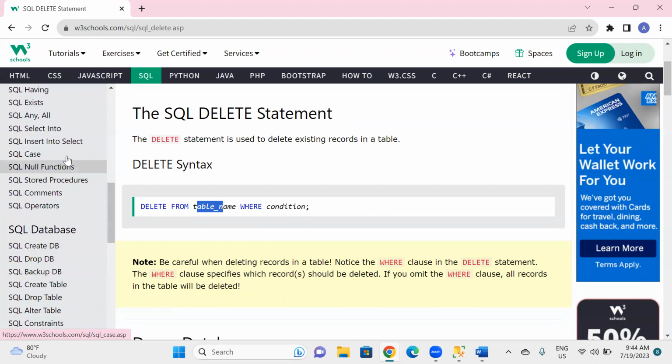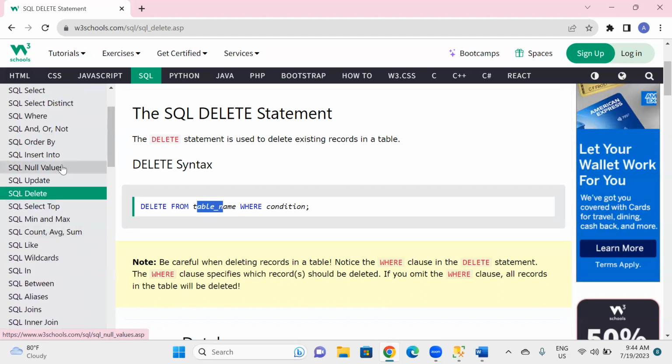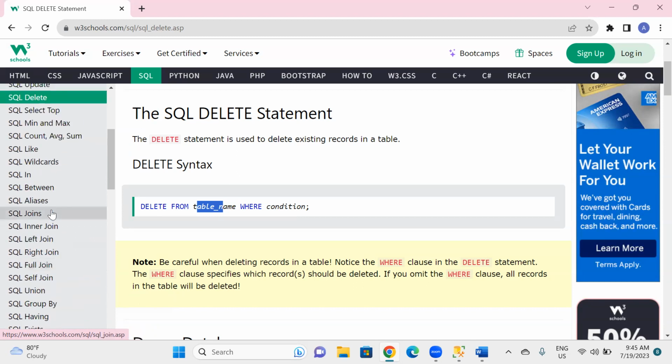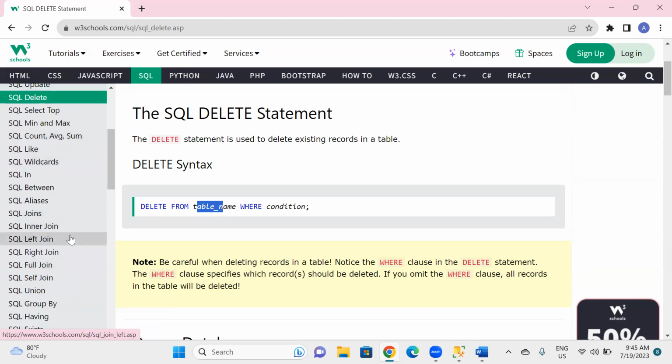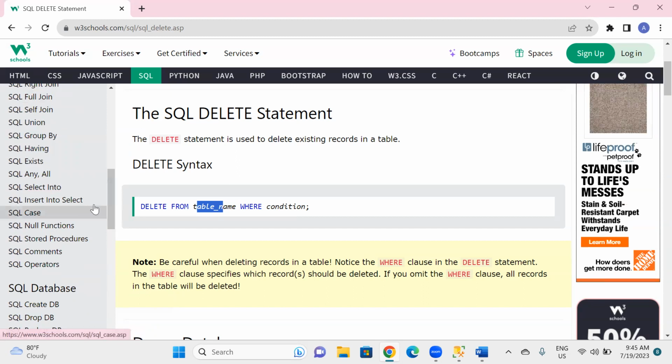So by tomorrow, we'll see some other concepts like unions, group by having. Let's see those things. After that, once joins and group by having are done, then we can see some kind of functions and some kind of operators so that we can do some hands-on executing of queries.